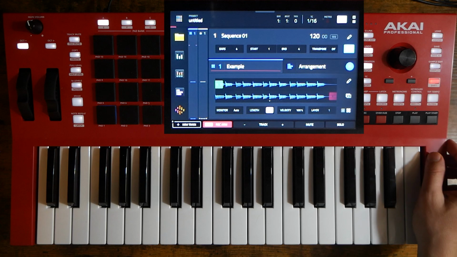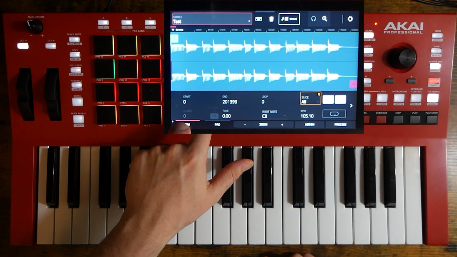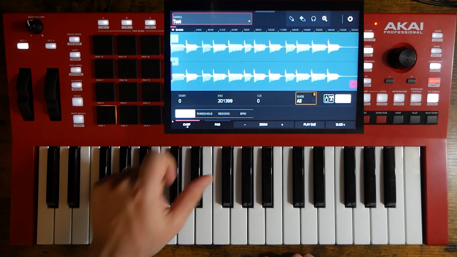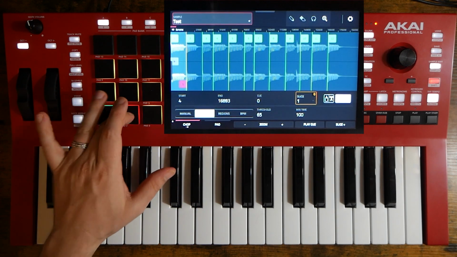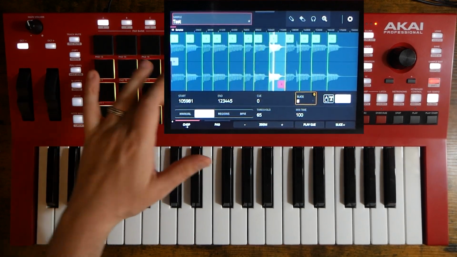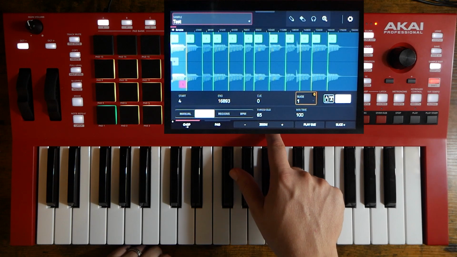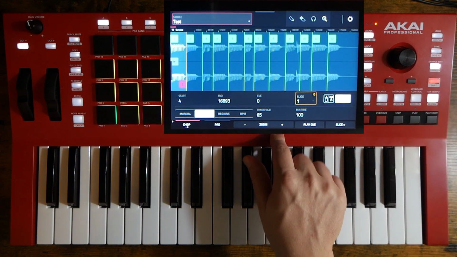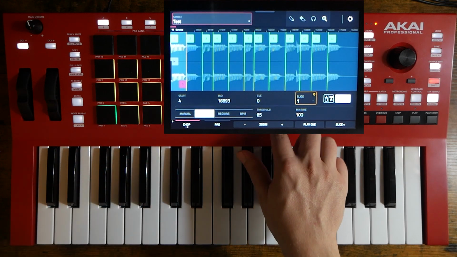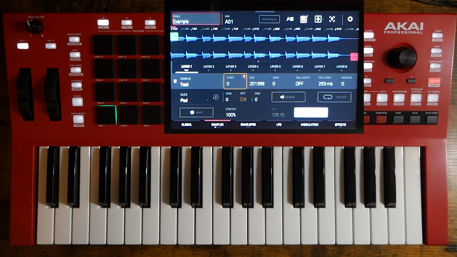Okay, really simple sample. So let's go to sample edit now, and what we want to do is actually chop this up. Now the way I want to chop this is by using threshold, I think. Yeah, perfect. Now we're going to go to the track edit page, which is different than the sample edit. So rather than editing the sample itself, we're now going to be editing the track. We're going to come down here to the samples tab.